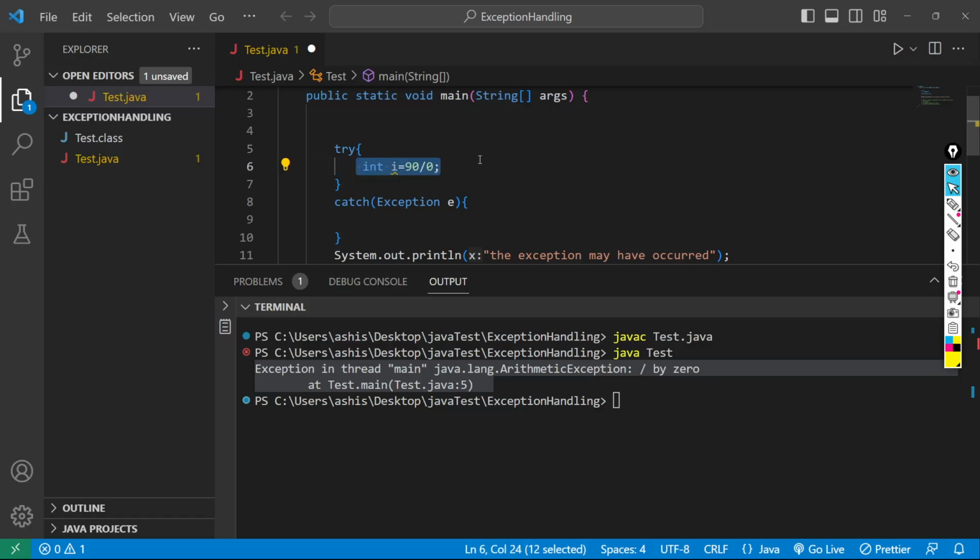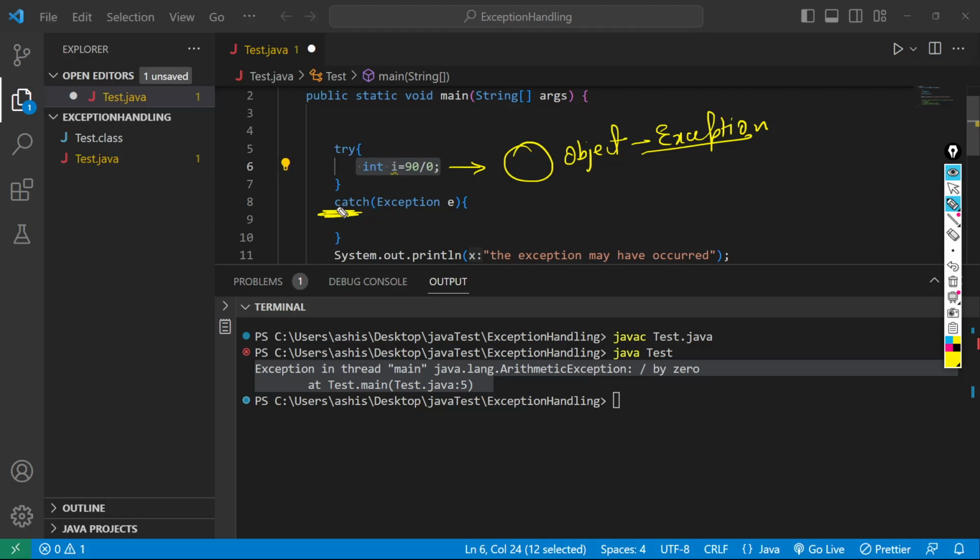So what this line will do is throw an exception, right? Why am I saying throw? Because here it is written catch, right? So maybe this line will throw some exception object. Which type of object will it throw? Some exception type of object it will throw. And where will it be caught? It will be caught inside this catch block.